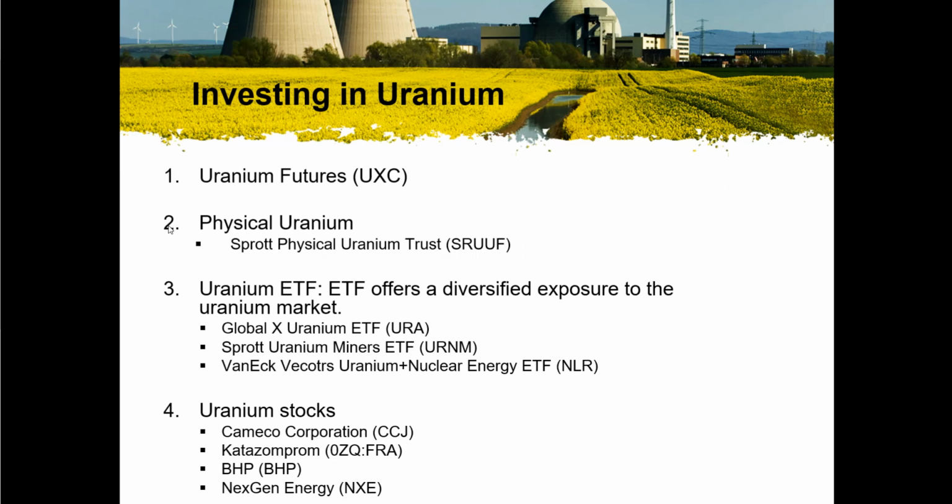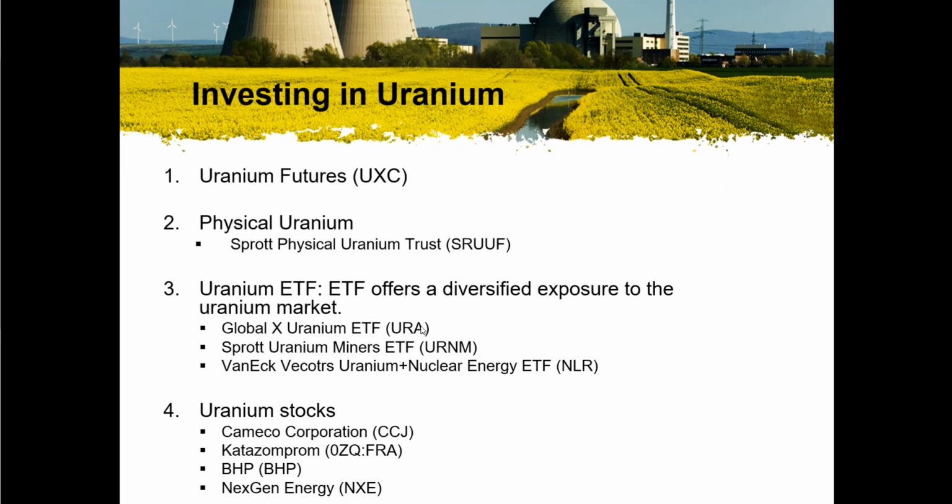All right, and the third one is the ETF. Now the ETF is probably more popular. This is traded directly on the exchange. This symbol is all traded on the US exchange, right? The ETF, exchange traded fund, offers diversified exposure to the uranium market. So by buying this ETF, you basically diversify your holdings depending on which ETF you buy. There are several big or popular ones. The first one is the URA. This is the older ETF here. This is the Global X Uranium ETF.